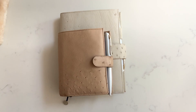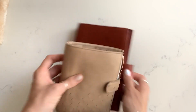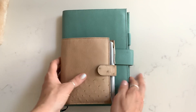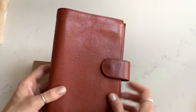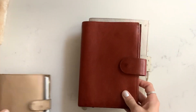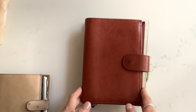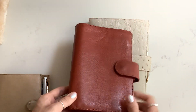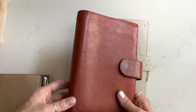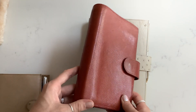Comparing sizes: the pocket XL next to the A6 Apunto is a similar width but the A6 has a bit extra on top. Against the B6 it looks tiny, and then against the medium and A5 you can see the full range. With the de-ringed medium Campania, the bound book that fits inside is actually the B6 Apunto — it goes right to the edge as it's slightly thinner and shorter, but it does fit. A lot of people use their medium Campania this way, which is great if you want to switch from a ring planner to a bound book without buying a new cover.